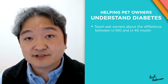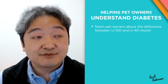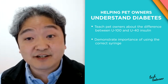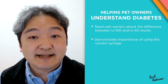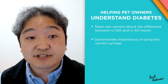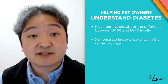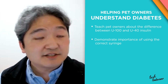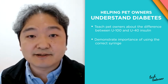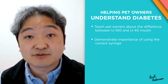There are U100 and U40 insulins out there, which represent different concentrations of insulin. And there's respective syringes that are assigned to each of them that help administer the correct volume to give the right number of units. And this is important because using the wrong kind of syringe is going to lead to some issues. So for example, if you use a U100 syringe for U40 insulin, then it's going to lead to underdosing compared to the intended amount of insulin that we wanted to give. And this one isn't as likely to be harmful since the patient's getting some kind of insulin, just not as much. It'll lead to poor control likely and confusing blood glucose results.